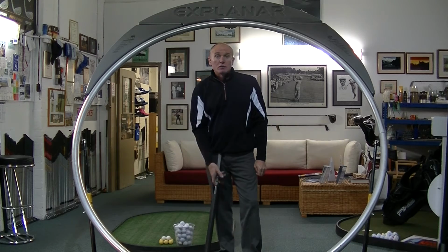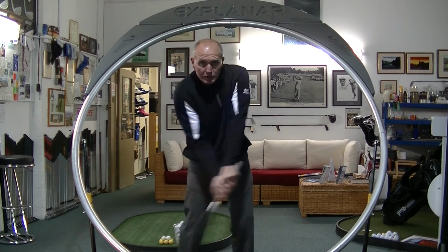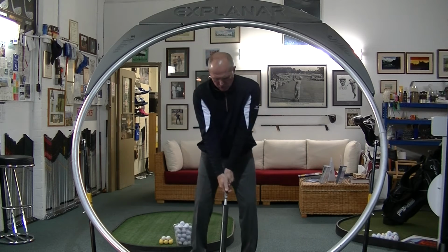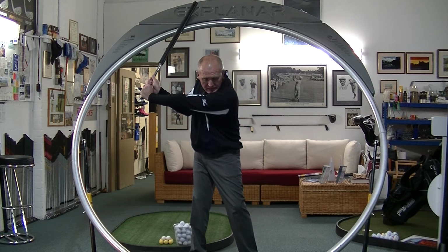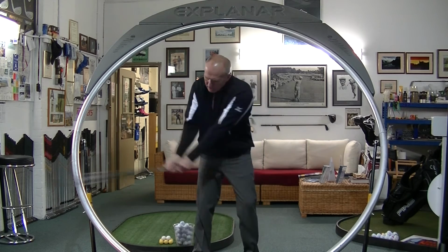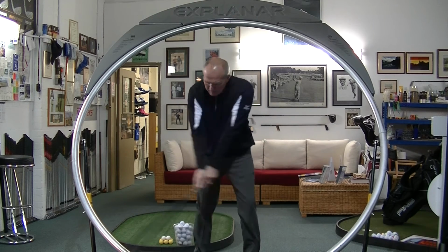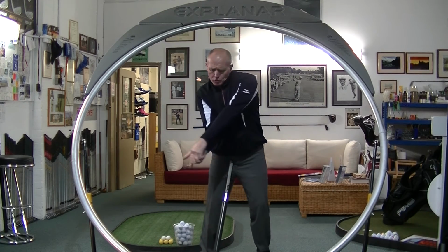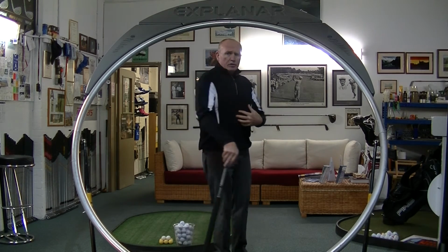Take someone who isn't releasing the club too well, maybe swinging the club away from them, holding the arms off, holding the clubface open. Here's another cracking drill which combines two good movements. I'm going to set the club so that the wrists are hinged, and then I'm just going to let the weight of the roller start the downswing. You can see here how my hands and arms work with the body to create a really nice release. I love that feeling because we're not talking about flipping the hands or using the arms too vigorously. We're controlling the release with the body.